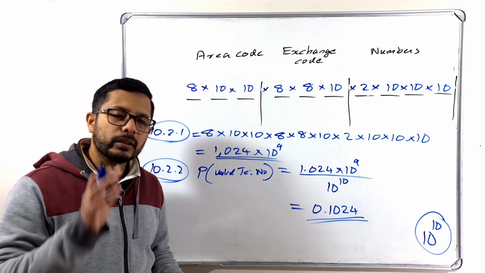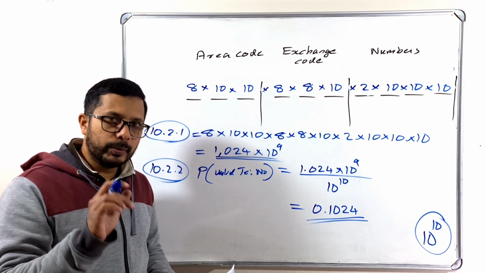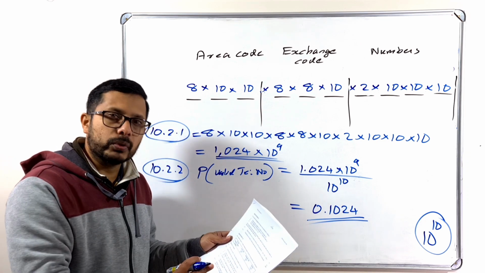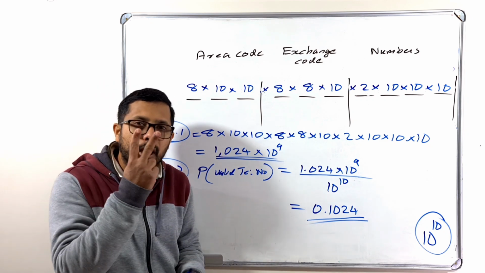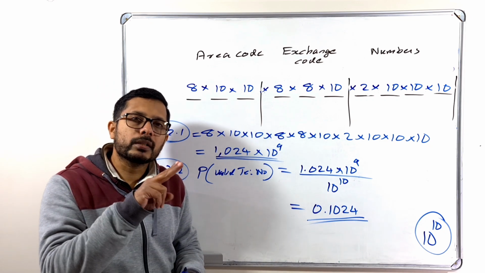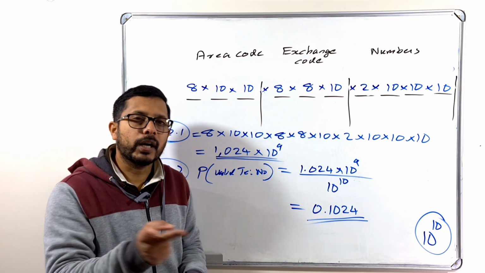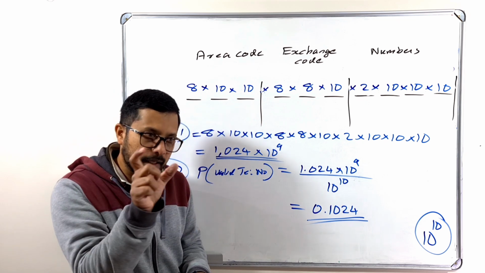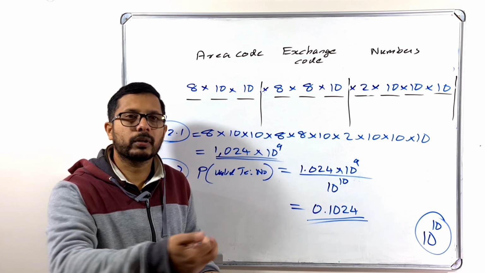Here you must be careful, you have to listen very carefully. In these probability questions, you mainly get two types of questions. One is how many numbers are there, and the second one is what is the probability. You have to read that sentence very carefully. Are you supposed to find the number or the probability?